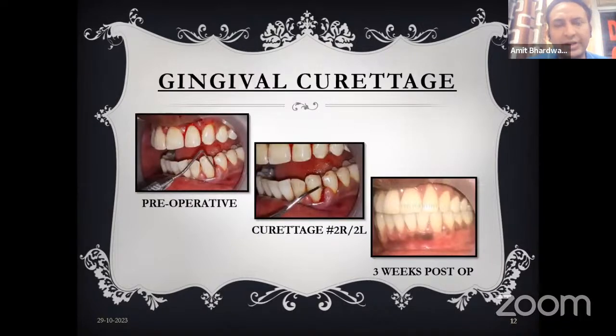Then gingival curettage, what we will perform: basically, if after having scaling and root planing, the patient is not getting comfort and we feel that there is a pocket depth and surgery is not required, we need to curette the necrosed gingival pocket lining, then gingival curettage is the choice of treatment. The only thing is we need to give local anesthesia to the patient. Then with the help of a Gracey curette or universal curette, we can perform this procedure. And this is also a very result oriented procedure. The patient will get relieved very soon.